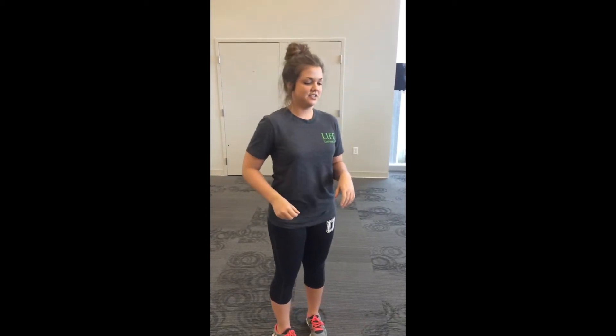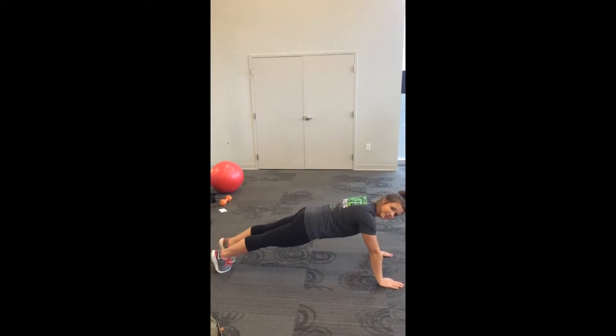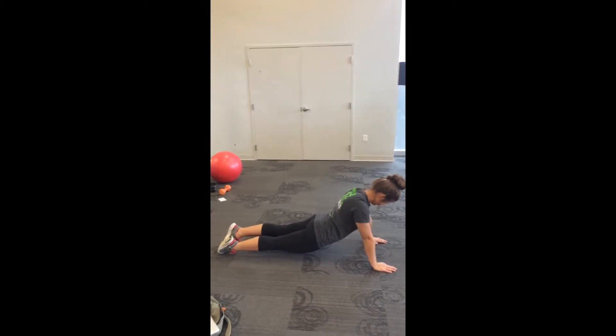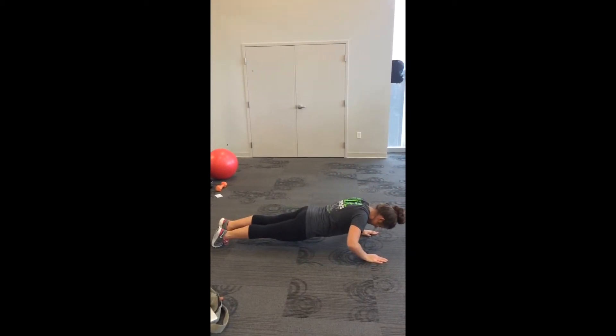The last exercise today focuses on the arms and a little bit of the back and shoulders as well. This is going to help stabilize your movement throughout the back handspring, and working on your back muscles is going to help pull yourself out of it when you're trying to land it. I'm going to do a midline plank. Your hands are shoulder width apart and your toes are on the ground — try not to have your back curved or arched. You want to stay straight, go down, and hold it as long as possible.